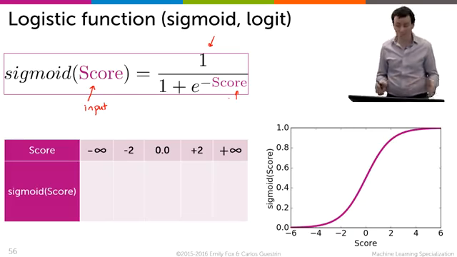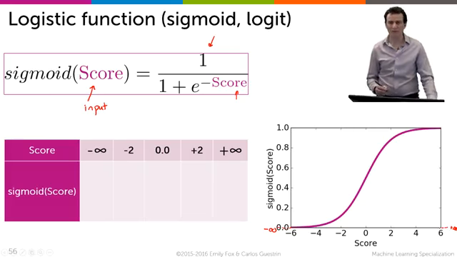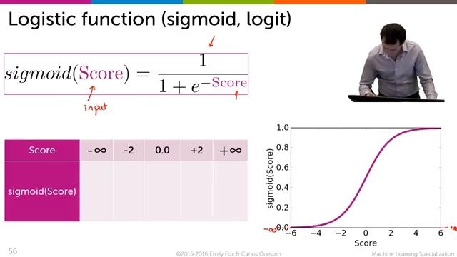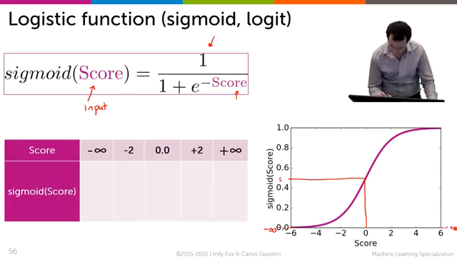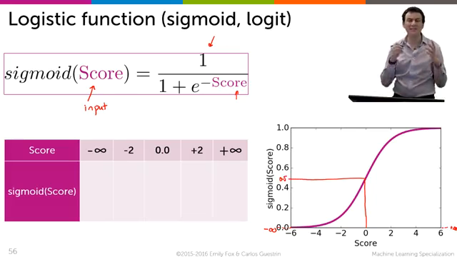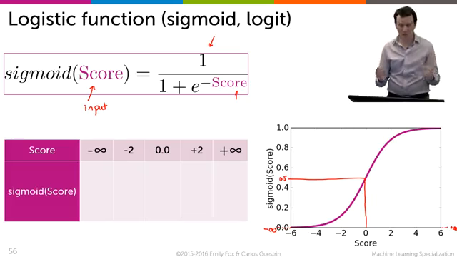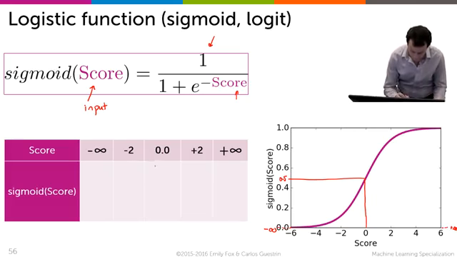So at the bottom here, I'm plotting the score, which can range from minus infinity to plus infinity. And let's see what happens when you take that score and push it through the sigmoid. So for example, if you take the score at 0, it actually hits 0.5, which is cool because this is exactly what we're hoping for. If the score is 0, the probability should be 0.5. So actually, let's do that explicitly.